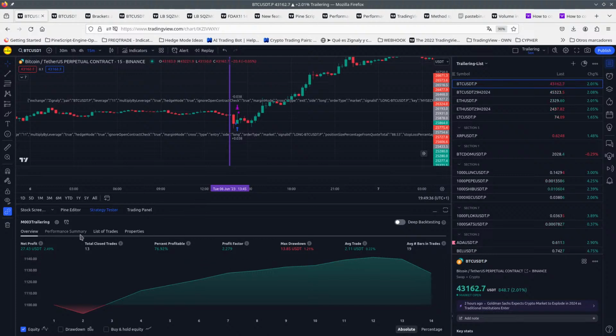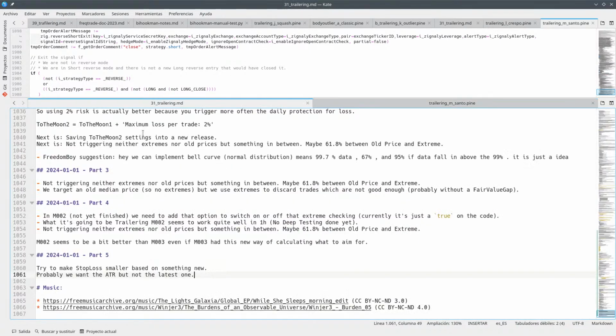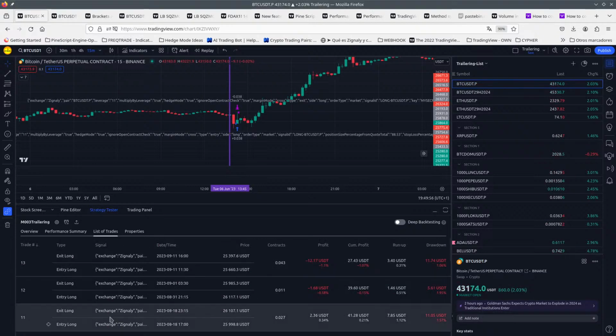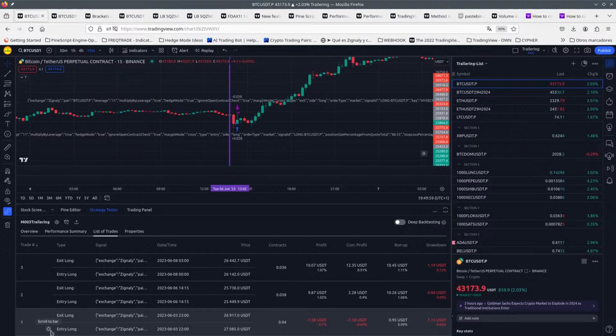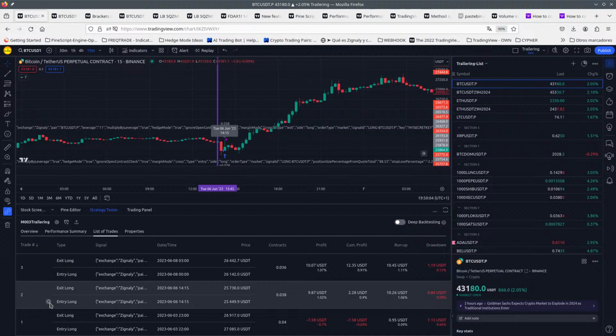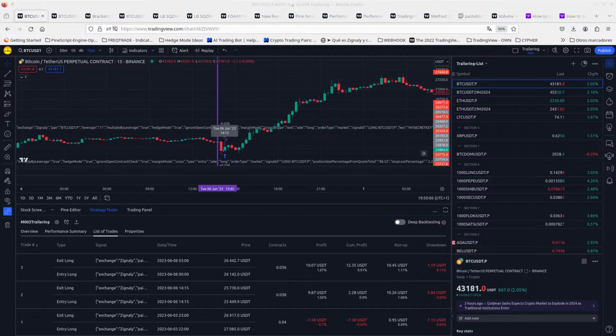Okay, so let's try to write down this somewhere. So we have this trade, where the hell is the trade? Is it the very first one? No. Second one. Yeah, it's the second one. So we have this trade from 6th of June.